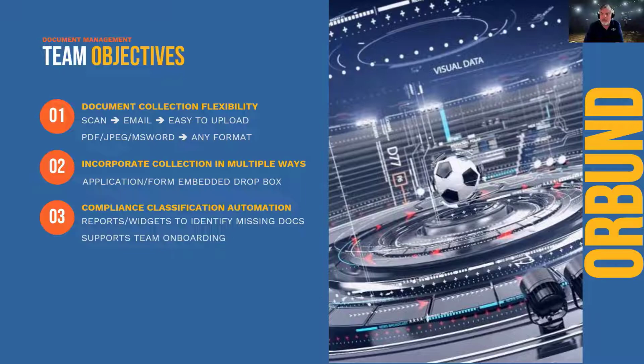So now that you have all the documents electronically or paperless, how do you identify who has fully complied with all the document submissions and is eligible to be enrolled in the class? A push button report is critical. Having it linked to the student file cabinet or documents is a plus. How about a widget on the responsible staff member's desktop that provides a list of missing documents, so that in the next class start, admissions can easily identify and work with exceptions, not glean through a report to try and find people that are missing documents and make sure that everybody's packaged.